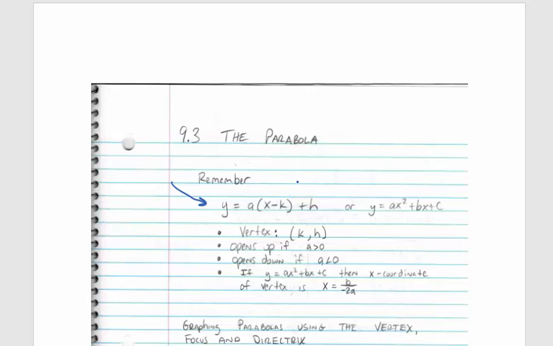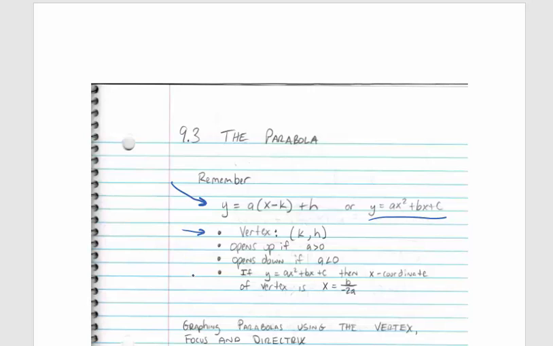Here is the standard form. We call the first one here y equals a times the quantity x minus h squared plus k. And then we also looked at our parabola, in this case a quadratic written in descending order, ax squared plus bx plus c. And in our first situation here, the vertex of our parabola is (h, k). In either of these forms, the parabola opens up if a is greater than 0 and opens down if a is less than 0.